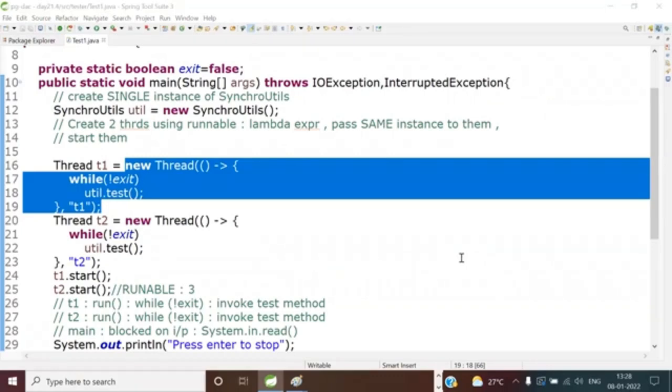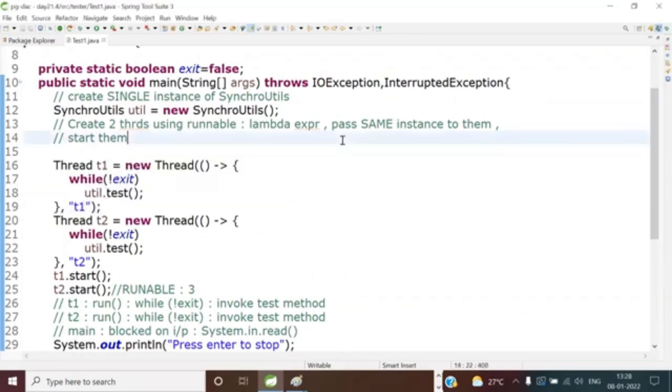Runnable is the first argument, and the second one is the name of the thread. So instead of creating a separate class, I can create an anonymous inner class, but you know better. Instead of that anonymous inner class with public void run, here it is the argument of the run method. Run method is argumentless, so I have to add the parentheses.